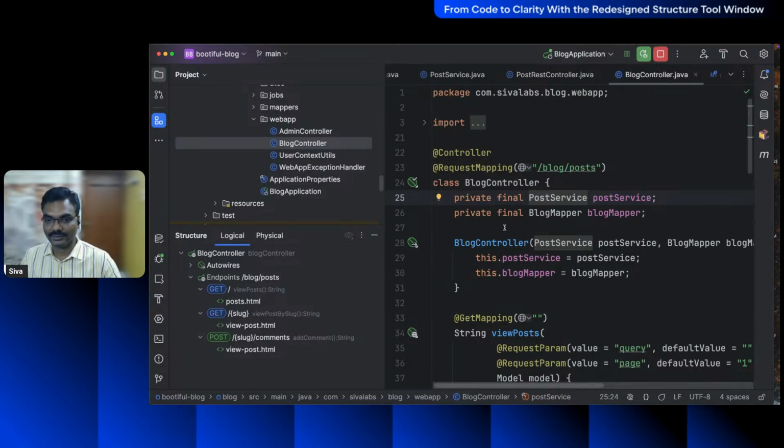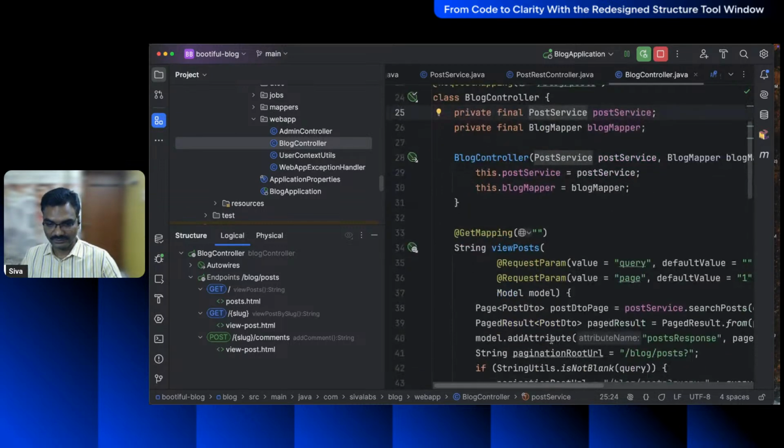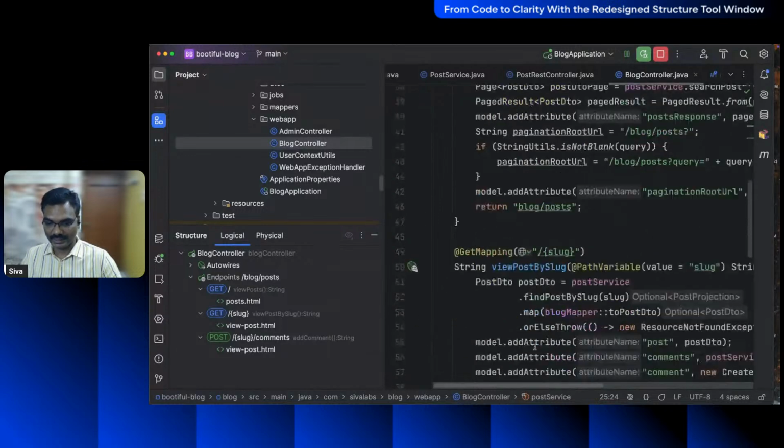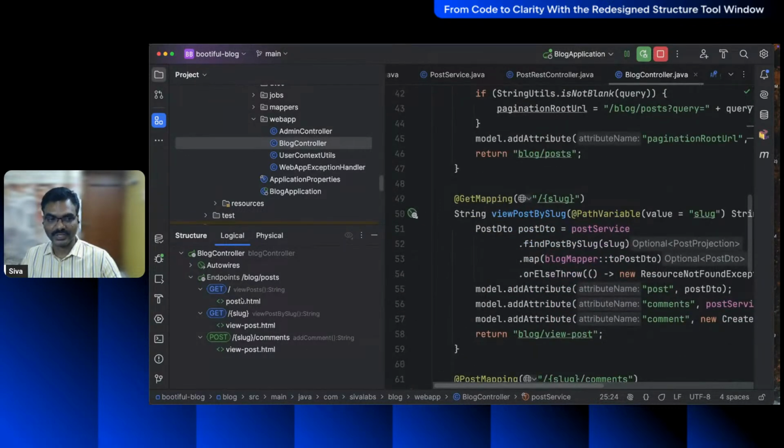But if it is a web controller, you can also see the view names it is going to render here. Of course, if there is conditional logic, it will show multiple of these possibilities also. This is information that gives more context: okay, I am in this particular API endpoint, and this is the kind of view that is going to be displayed, and things like that. So these are the context relevant actions that you can perform right from the logical view.